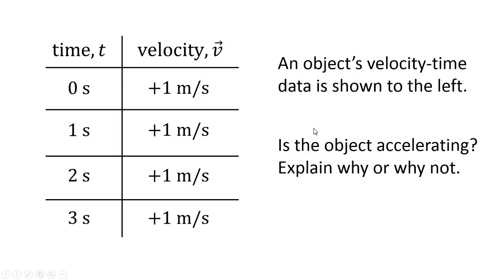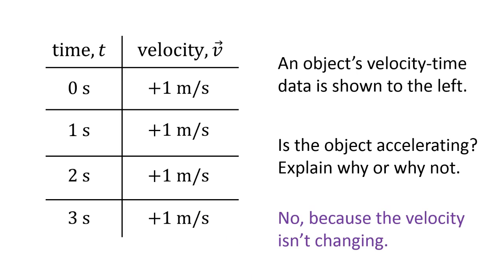Now, to answer this question, pause the video and try to answer it. You have to remember this is velocity, not position. If the object accelerates, the velocity changes. And here the velocity is the same. So there's no delta v that we're adding or subtracting away. We're always getting the same amount, which means the acceleration is 0. There is no acceleration because the velocity isn't changing. If the velocity value went up or went down, in that case we would have acceleration.